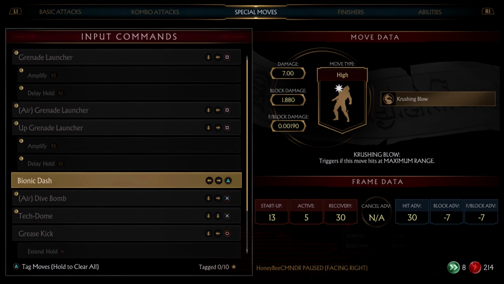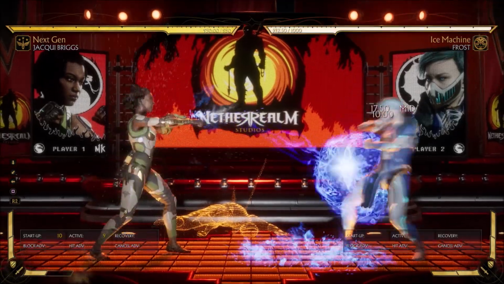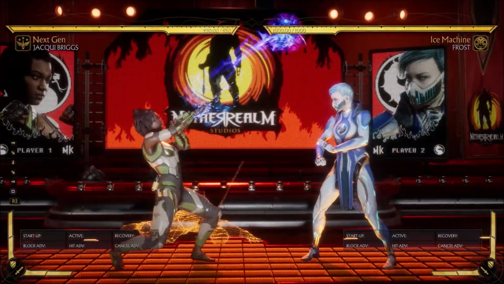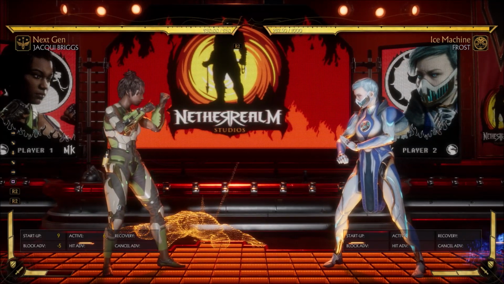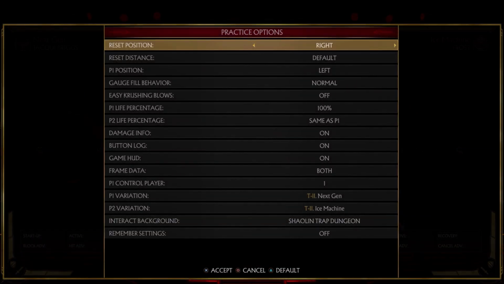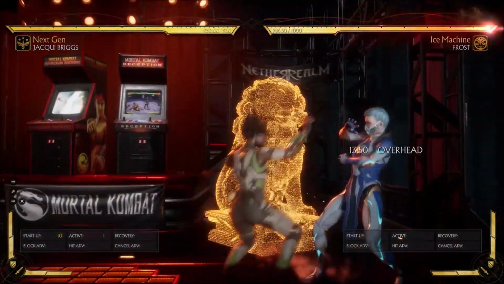It starts 1 frame faster, recovers 1 frame faster, has increased combo damage scaling, and when hitting an opponent out of the air will cause a lower gravity reaction. So essentially what this means is this move is recovering quicker, it's coming out quicker, and it's not making the gravity as high, so it's going to let her do some combos that she wasn't able to do before.